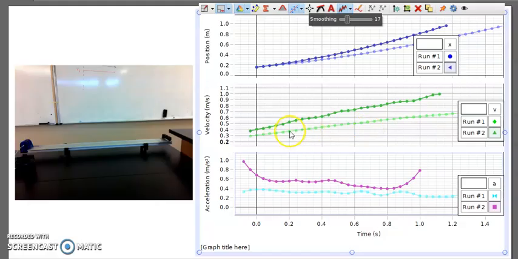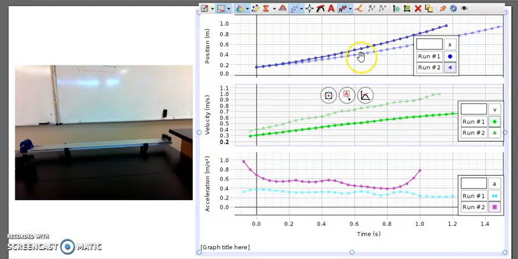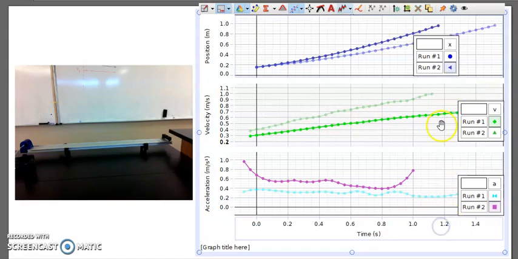The slope of the velocity line is steeper in run 2 than the slope of the velocity line in run 1. And as we can see, it took a much shorter amount of time to cover the same distance between run 1 and run 2. Run 2 took about, it looks like, if I look at the graph, about 0.3 of a second less to travel the same distance. All right, that finishes up investigation 1. The next video will be investigation 2.